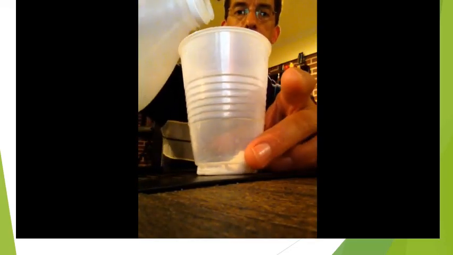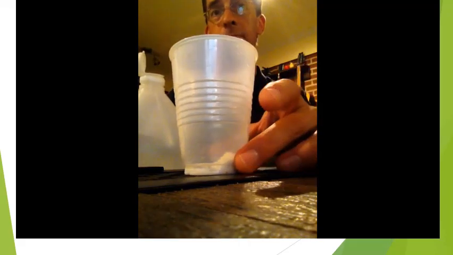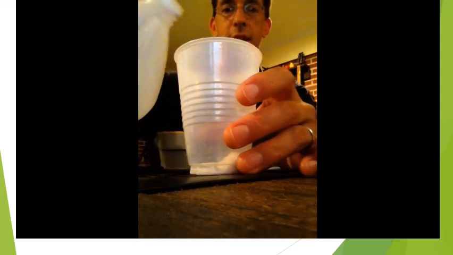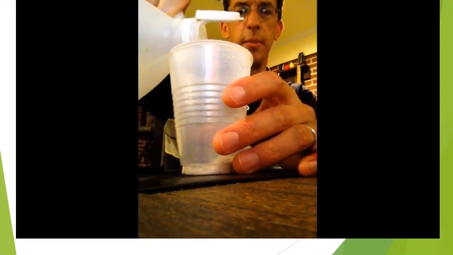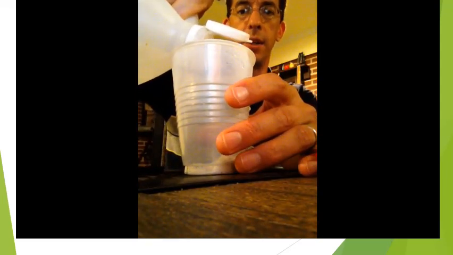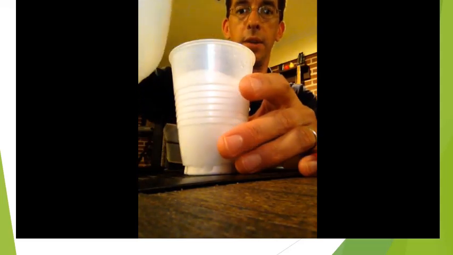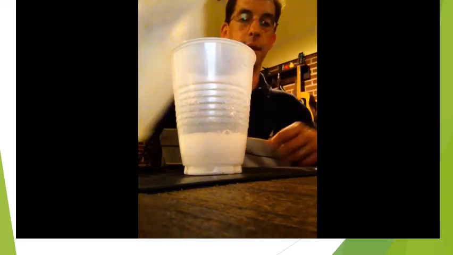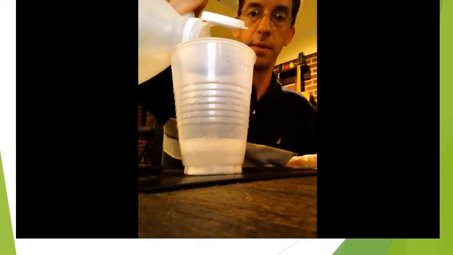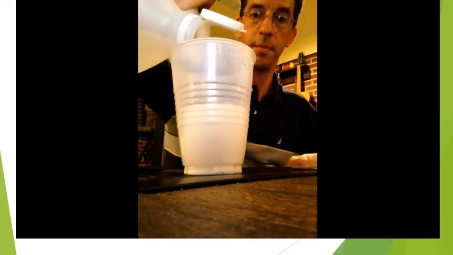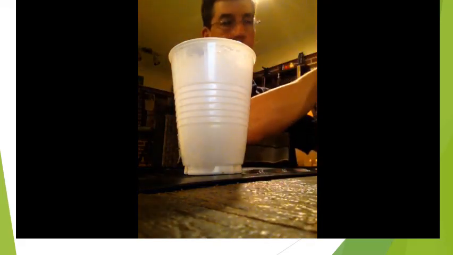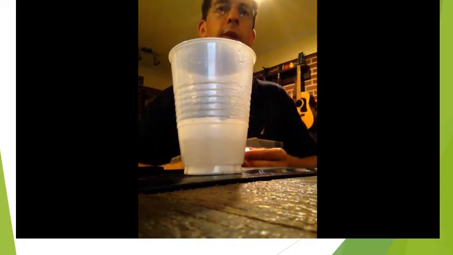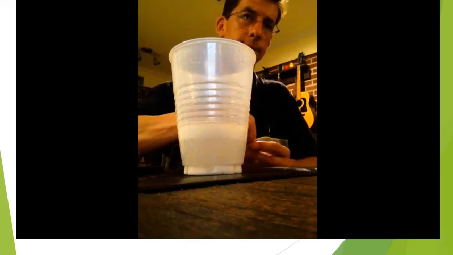Now, are either of these flammable? Probably not, right? We can try to light either one of them, but they're probably not flammable. Now let's combine the vinegar and the baking soda. See that? Foamy, foamy. Add a little more vinegar here. All right. Now you've probably done that before. No big surprises. But check this out.